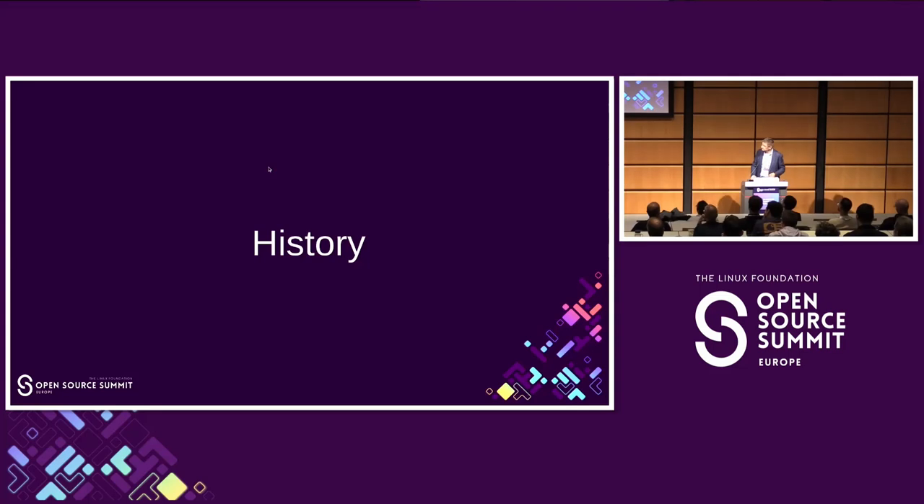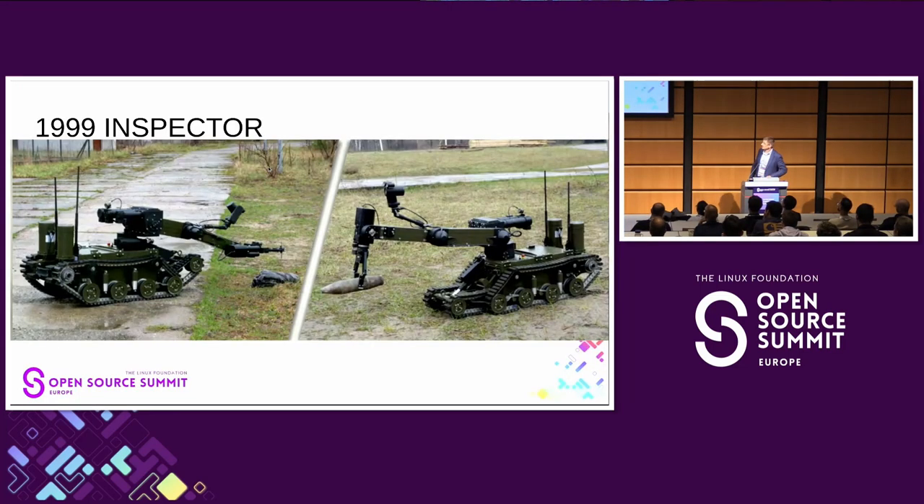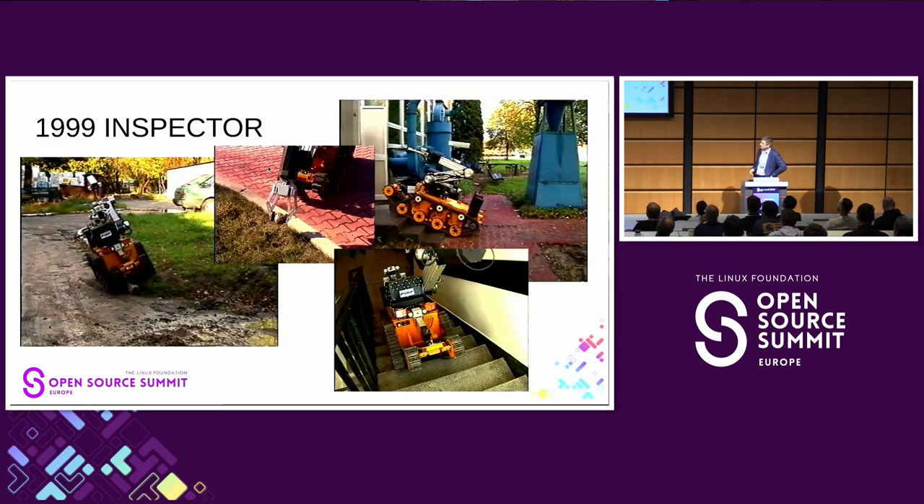As a history of EOD robotics in Poland: it started in 1999 when someone at PIAP — established in 1965 — decided to build EOD robots. This is how it looks in the folder, and in reality it's big, clumsy, drives about one kilometer per hour, and is very likely to destroy a wall because the operator just keeps accelerating.